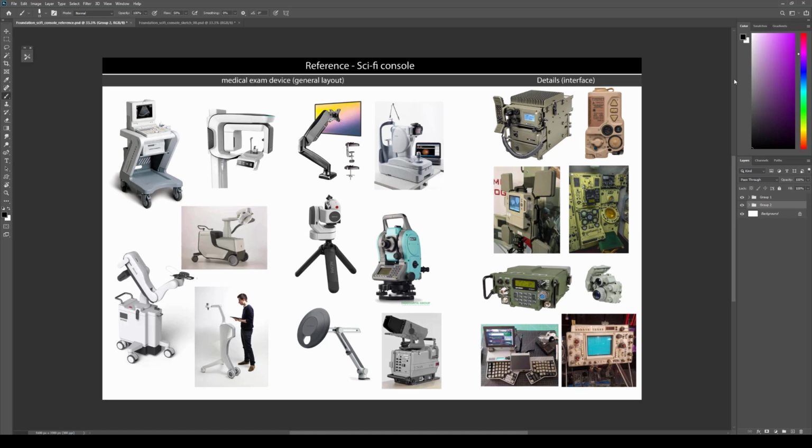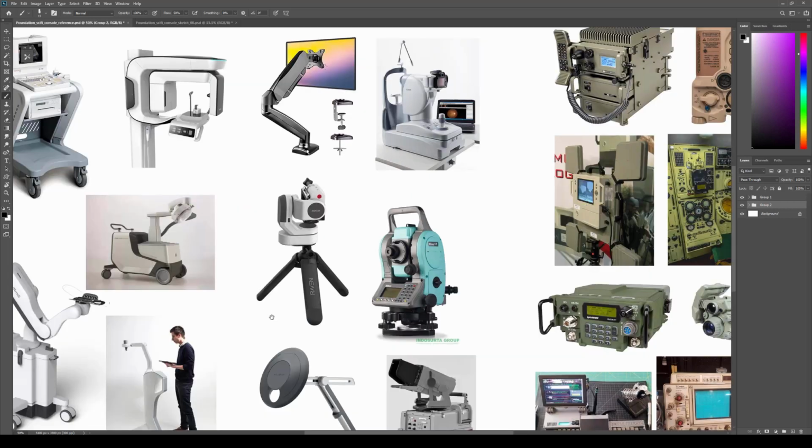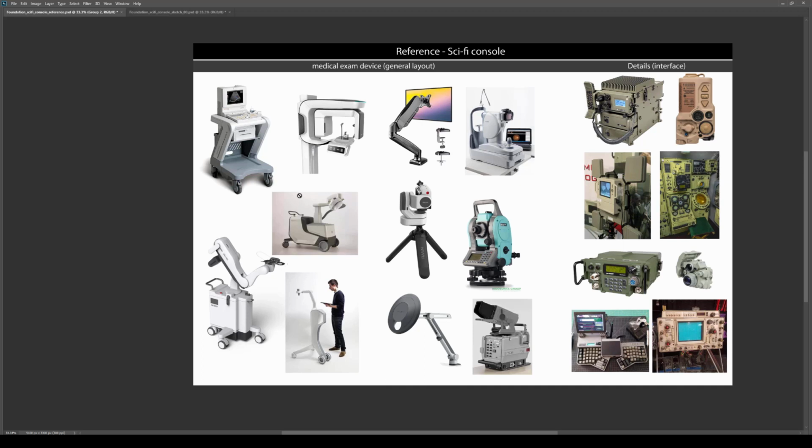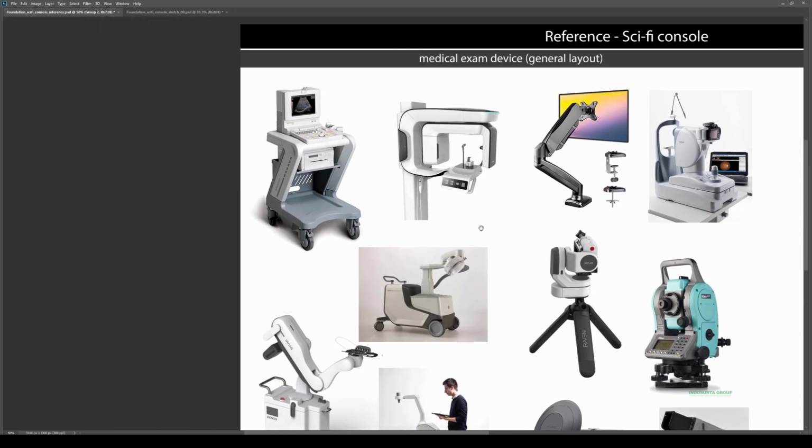And here are the references I would like to go through a little bit, because when you're thinking about the console, monitor design, it's pretty much like a station where you interact with. So I found that some of the medical devices and equipment are quite interesting to look at, compared to a regular computer with keyboard and monitor. I think it has a lot more interesting shapes and forms that I could reference from. For this area, I do love the layout, the interesting arrangement of different stuff, right? We have a keyboard interaction panel with a very old-fashioned monitor which is very thick. That's different than the daily monitor that we use for a computer.